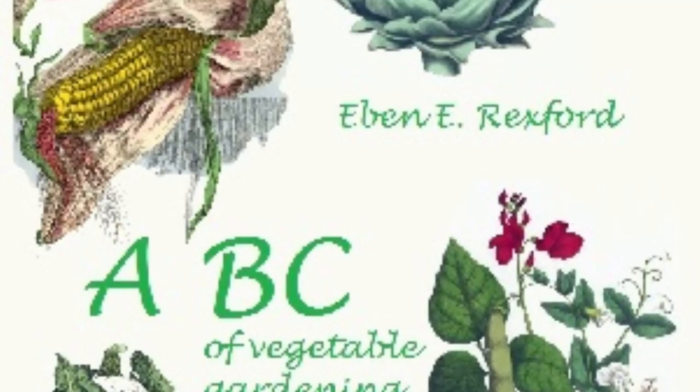Mention has several times been made in the preceding pages of Bordeaux Mixture. This is a preparation used by small fruit growers everywhere to combat diseases of a fungus character which prevail to an alarming extent in almost all sections of the country in early spring. It is a standard remedy for many of the ills that this class of plants is heir to, and no up-to-date orchardist would think for a moment of neglecting its use if he would grow a fine crop of apples. Now a preparation of it that is ready for use by simply mixing it with water can be obtained from all seedsmen. Its use in spring when fruit is setting, to prevent injury from the curculio and other enemies of small fruits, is to be encouraged.